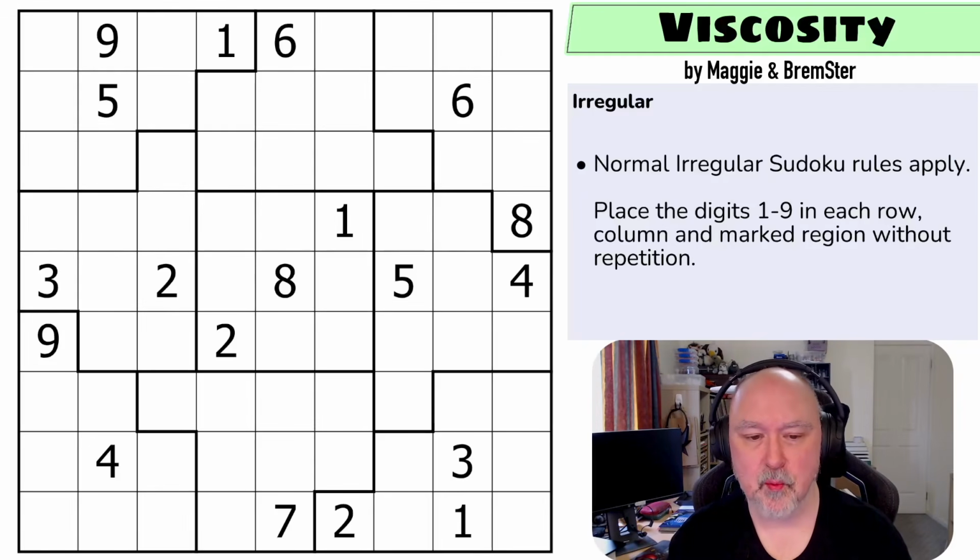This is a puzzle where Maggie wanted to play with a particular irregular grid. This was a few months ago before Maggie got sick. Unfortunately, she's done very little puzzling lately. But this is one that was created just after we did the irregular Sudoku takeout pack. So if you're interested in some interesting lessons on irregular puzzles, it's worth checking that one out. I think it was called something irregular, and it was a bunch of 12 puzzles all using the same irregular grid. And that was a really nice puzzle. The feedback on that was excellent. But let's look at Viscosity.